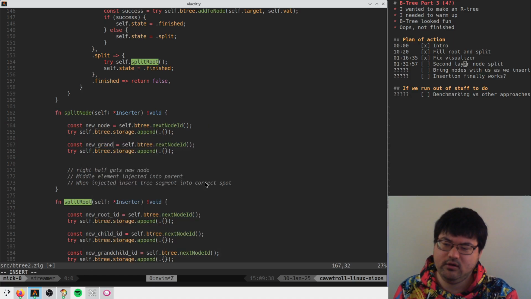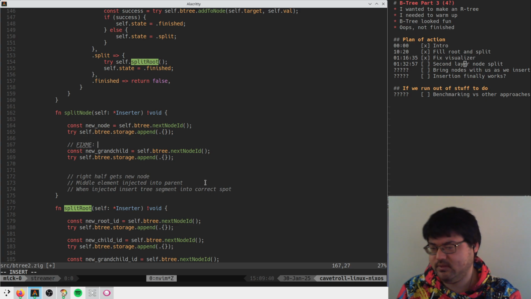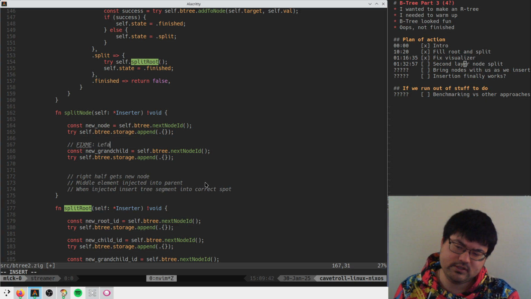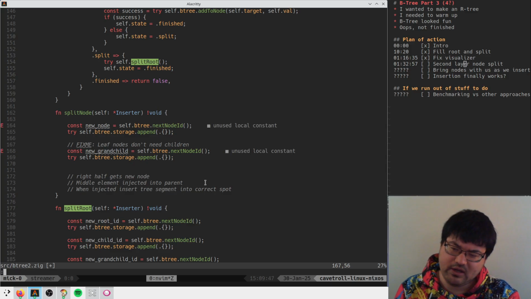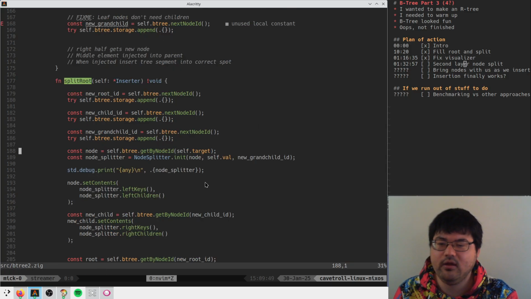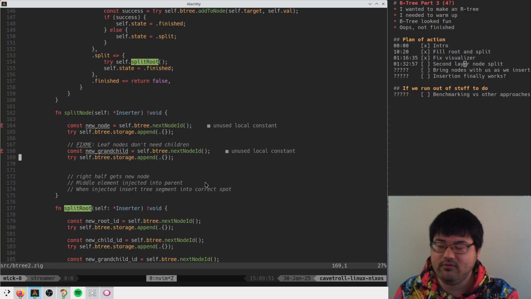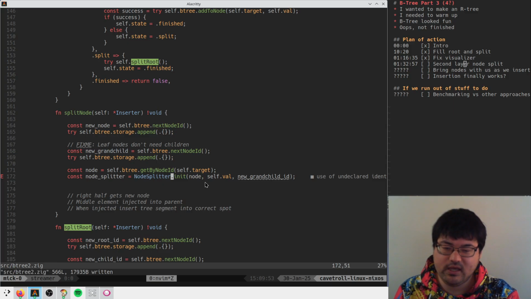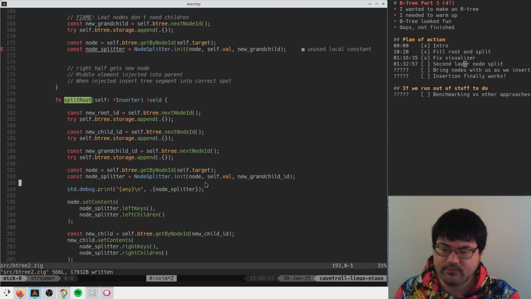But this is again, fix me, leaf nodes don't need children. But for now, we've written it that way, so we're just gonna keep going with that behavior. So we get the current node, we say new grandchild, boom, we have our node splitter.